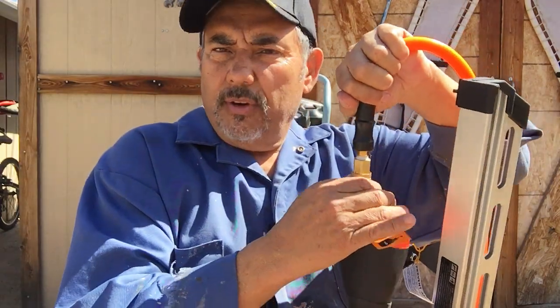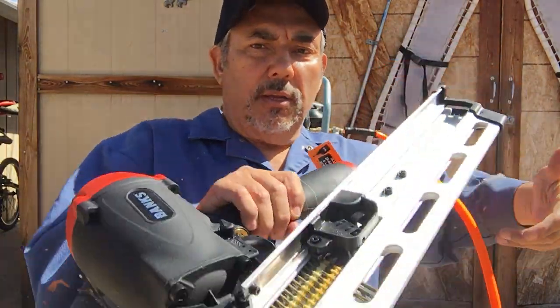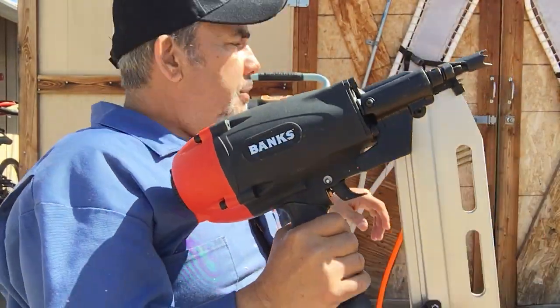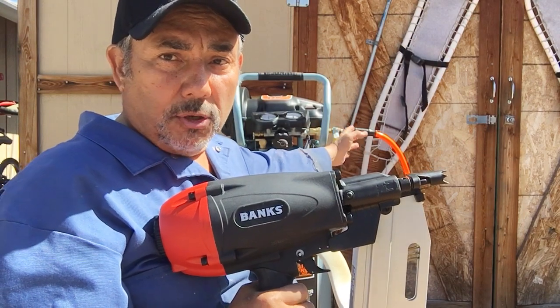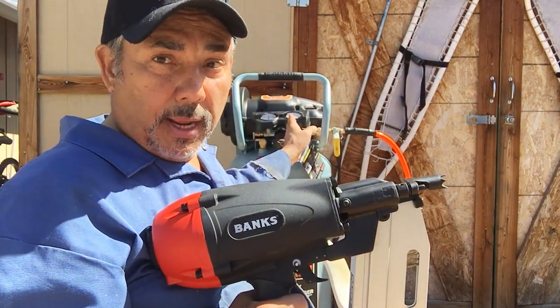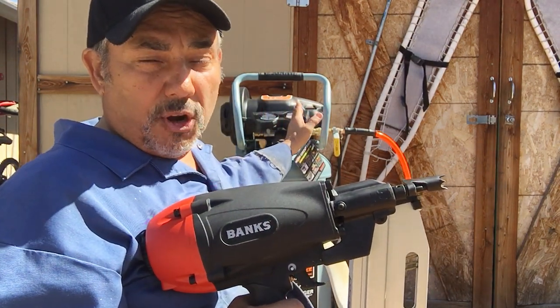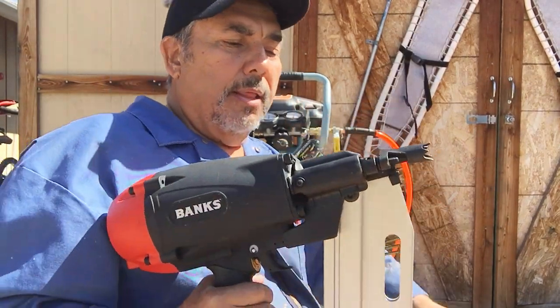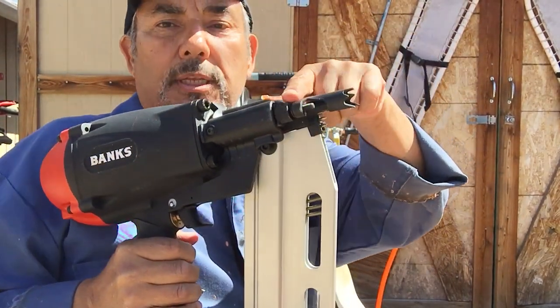These quick disconnects and this hose don't come with it — I bought a 50-foot hose. The air gun is about a hundred bucks, give or take with coupons. As you saw in my other videos, I've put in a valve to turn it off. It's in the on position right now. I've set this for 90 PSI, which is what this gun is supposed to be at.